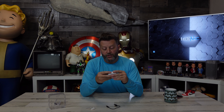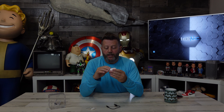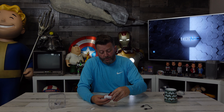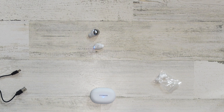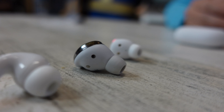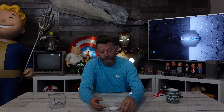Wireless charging does not appear to be a feature of this device. As far as the case goes, the description of 'rubberized case' is very generous — there's a very, very thin covering over it, and no stretch of the imagination would I call it rubber and protective. But doing a quick comparison, it's not wholly different than the Galaxy Buds case, and nothing looks ridiculous laying next to even the newest gen AirPods. Style-wise, I don't think there's anything wildly out of line.